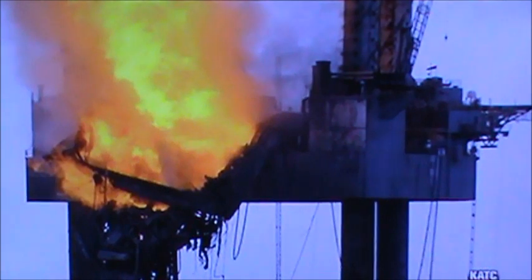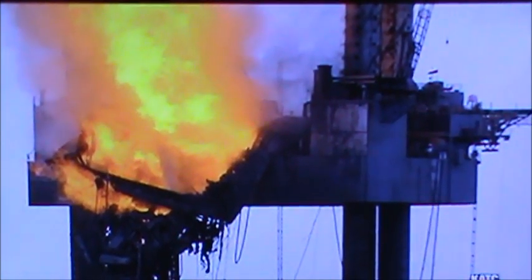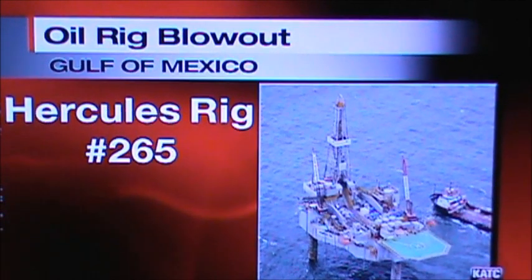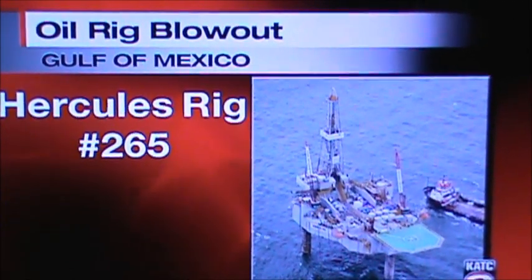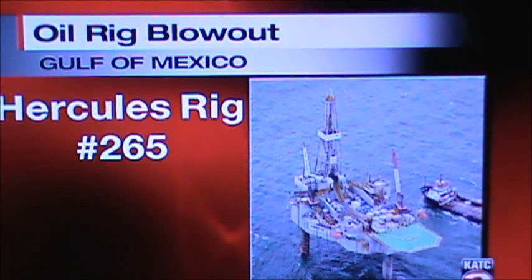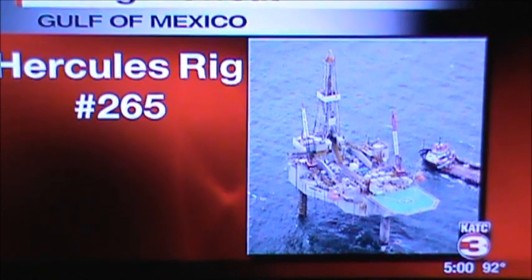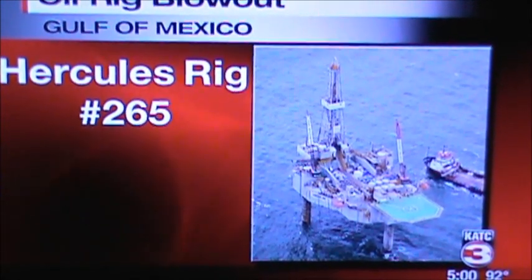Marcel has the night off. As crews battle the blaze on the Hercules rig, part of it is collapsing right into the Gulf because of extreme heat. The fire ignited before 11 o'clock last night after a blowout earlier yesterday morning. The Coast Guard says a crew was preparing a well for production and hit an unexpected pocket of gas about 60 miles southwest of Grand Isle. More than 40 workers were evacuated from that rig, but the good news — no injuries. There's no word yet on when the gas leak will be shut off. Tonight, Chris Welton finds out what crews were doing moments before the rig blowout.